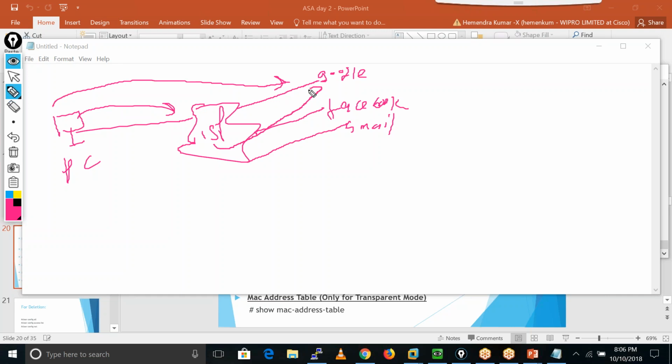The ISP sends this traffic towards Google. Google gives the reply to the ISP and the ISP sends the traffic back towards the PC. Okay, so that is the meaning of routing. Actually, it basically provides a path to reach a particular destination. So in our case, the destinations are Google, Facebook, and Gmail. Okay, these servers, these company servers.